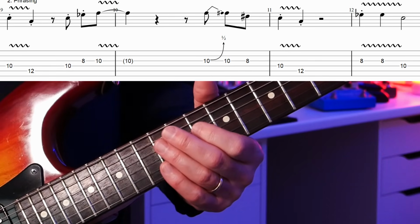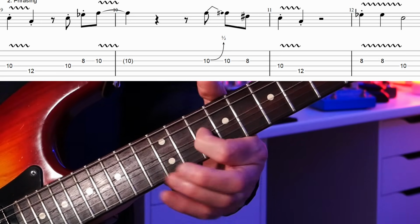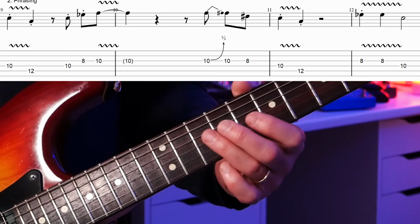So let's start with the first note. That's the 10th fret on the D, just like all the other ones. We're going to give it a heavy B.B. King style vibrato. Go down to the A string as well, and then a little rest, and we're going to start to go up the minor pentatonic scale from there.